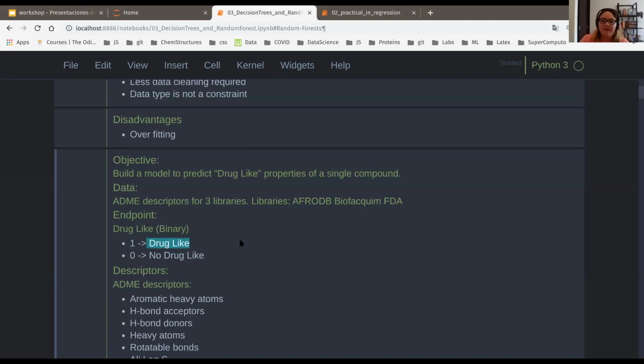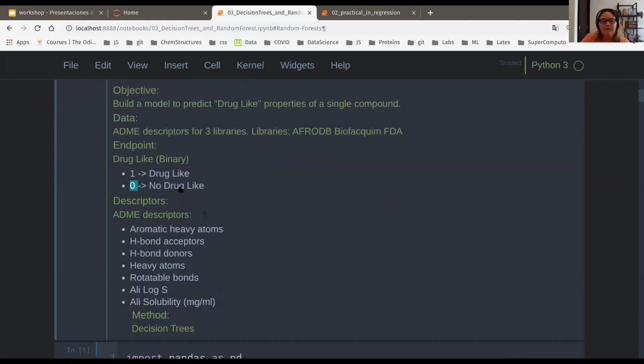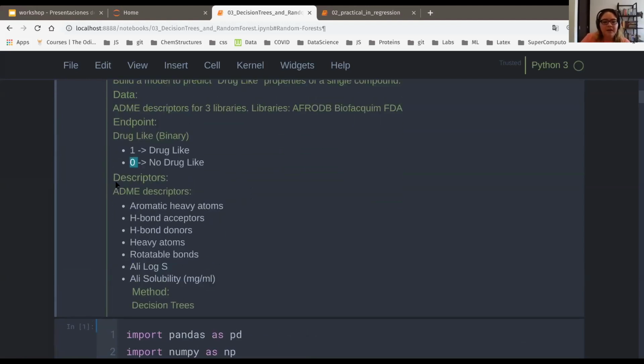Of course, drug-like are the subset of approved drugs. And the natural products correspond to the 0. I am just doing a binary classification model. In this case, we have some ADME descriptors like aromatic heavy atoms, H-bond acceptors, H-bond donors, heavy atoms, rotatable bonds, and different solubility metrics.